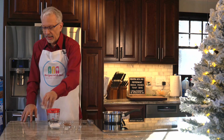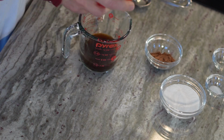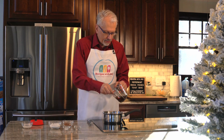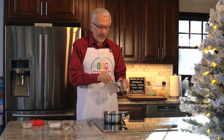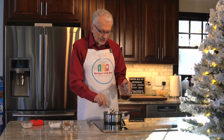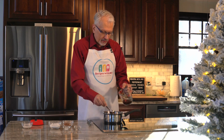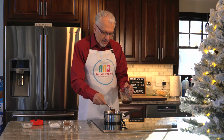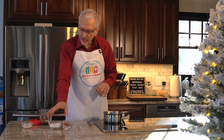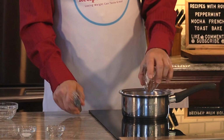So I'm going to set aside the 2 tablespoons of almond milk because we don't need that just yet. We are going to put a 1/4 cup, which is 4 tablespoons, into the pot, and I hope that the morning sunlight from that window isn't going to be too problematic. I usually don't record this early. So 4 tablespoons, which is a 1/4 cup, just to make sure I'm getting it even. I'm going to leave that spoon in there. And then we're going to add in the sweetener and the cocoa powder.